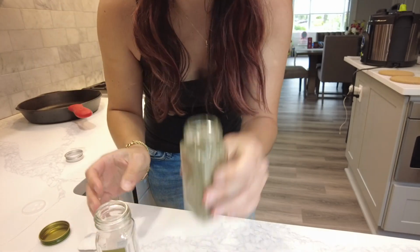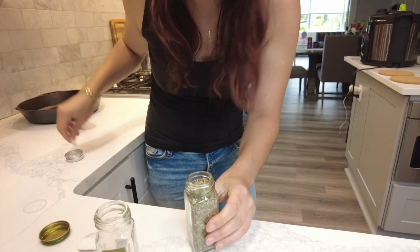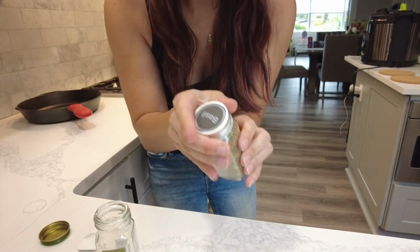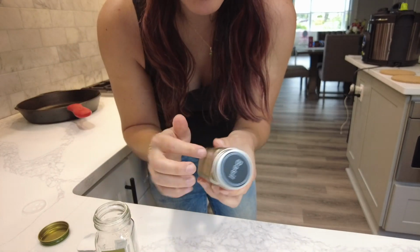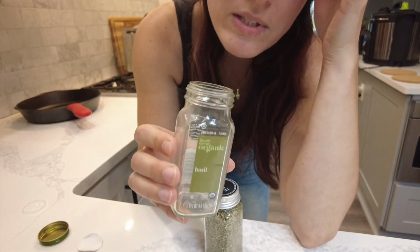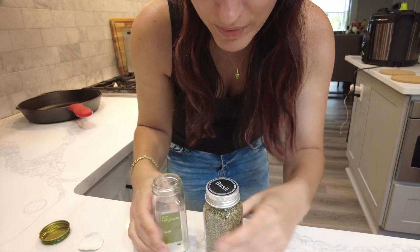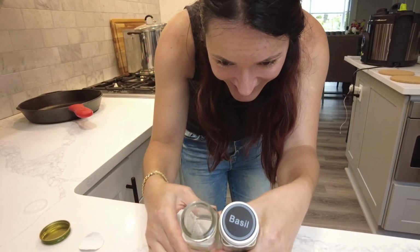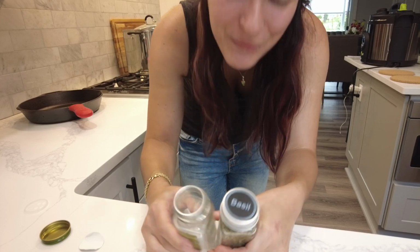No actual funnel needed. See? It's perfection. So that is my basil. But yeah, I'm gonna order, I think, more of these jars. And yes, I know some people just reuse these jars, and they're great, but they're not quite the same. They're almost the same. Actually, these could work, but they don't have the labels and stuff, and they're not quite the same.